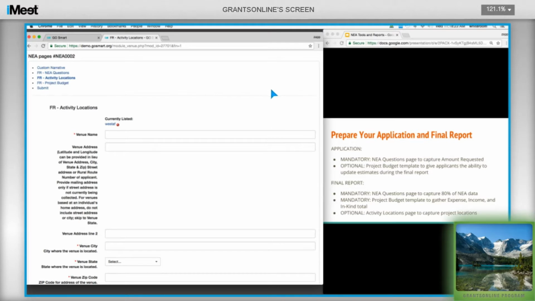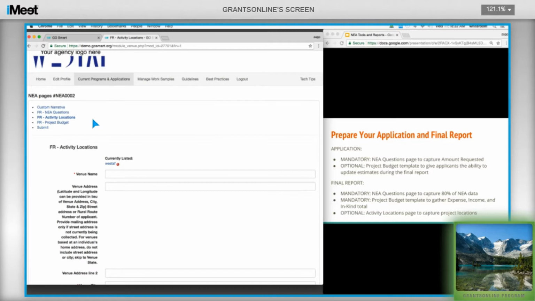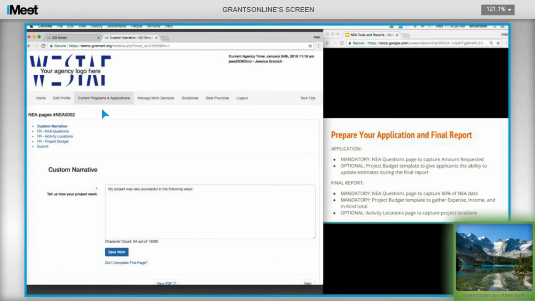All right, any questions on the pages that should be in your applications and your final reports? And let me clarify, I did sort of skip over. Most of your applications, by and large, will of course include other pages, right? You want to include your custom narrative pages where you're asking your other questions. Maybe you have some support material pages. This is just an example of what's necessary for the NEA page report, but your cycles will of course include other pages.